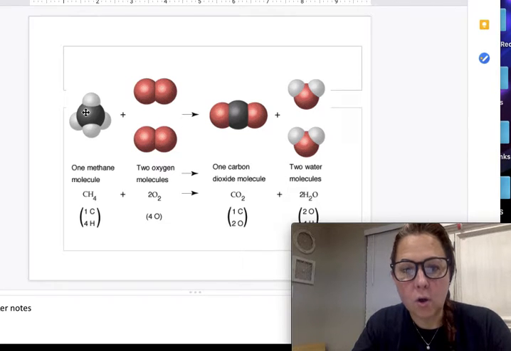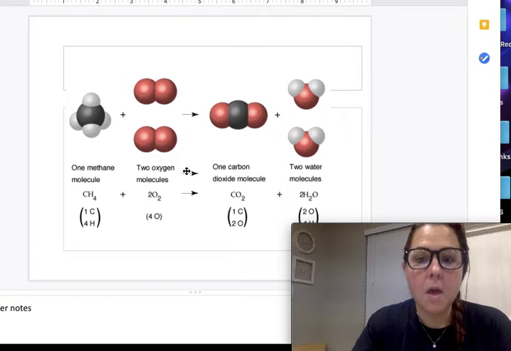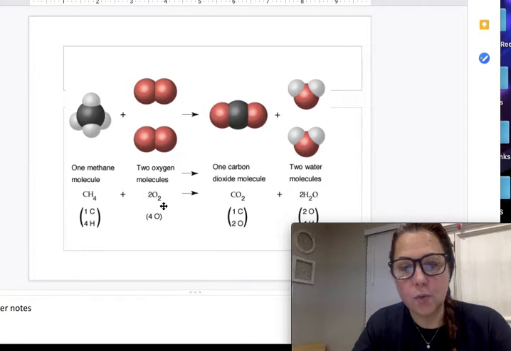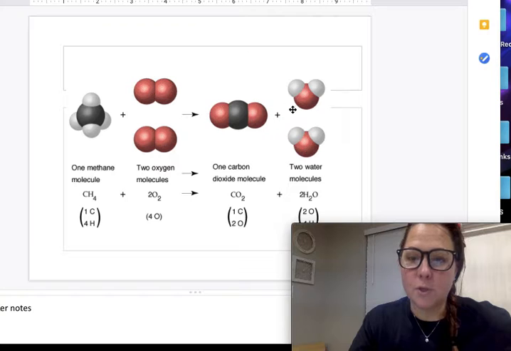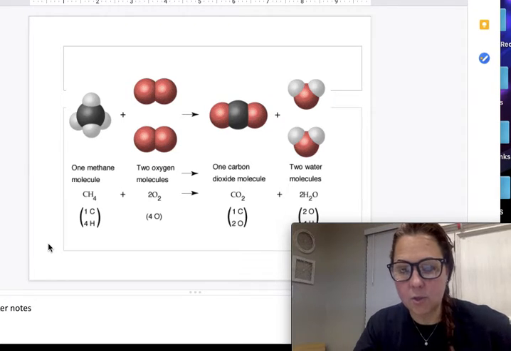So you have 1 carbon, the black one, and 1 carbon. You have 4 hydrogen, and when you add a 2 in front of the H2O over here, we have 1, 2, 3, 4 hydrogen. And then for my oxygen, I have 1, 2, 3, 4 with that 2 out front there. And again, that's just adding another molecule of that oxygen molecule. And then we have 1, 2, 3, 4. So that's a balanced reaction. Without those coefficients, that was called a skeleton reaction.